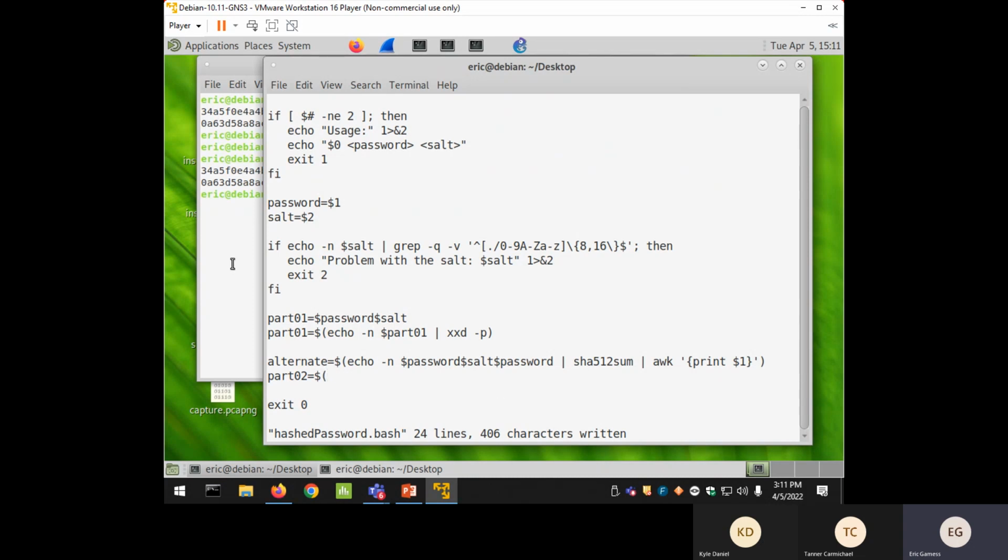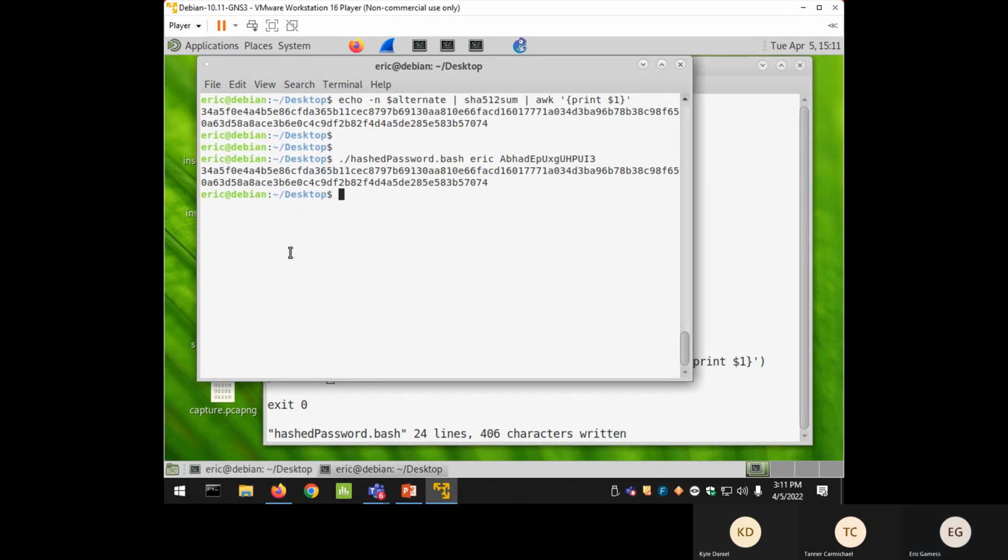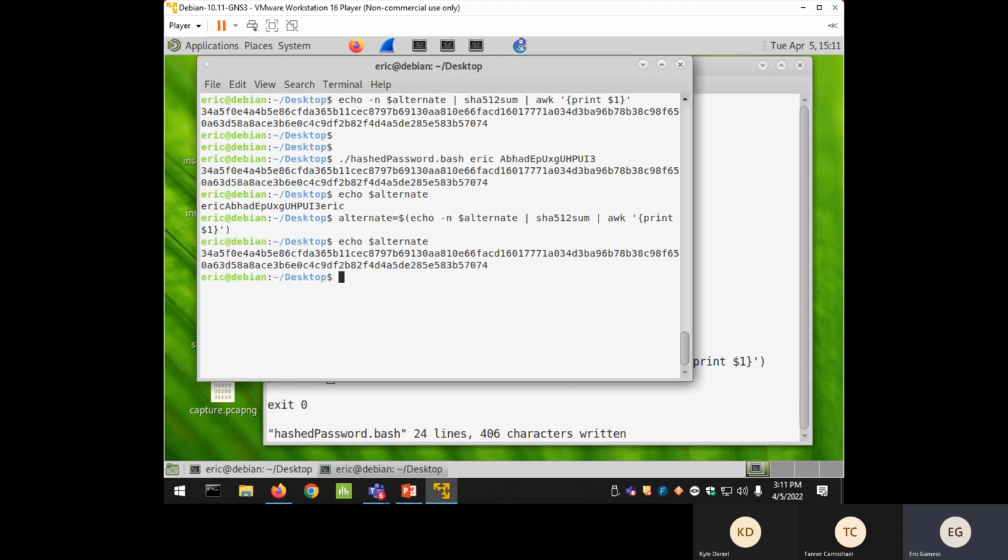Let's try it here. We have the variable that is called alternate. Alternate now is this. Let me see. Okay, we have alternate. And I want the first 4 characters. 4 because the length of Eric is 4. 1, 2, 3, 4.